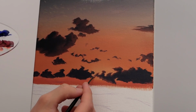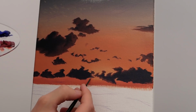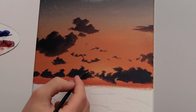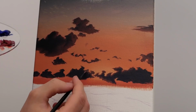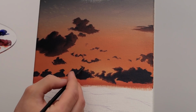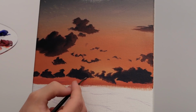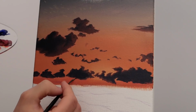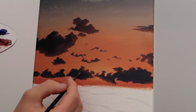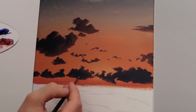There we go. One of those things where the more you do it, the better it looks. The more cohesive it feels. Again, applying a lot in that center area, letting it dissipate now as I move towards the left-hand side, but we will do a wet and a dry blend. Just working that in, soft brush strokes, not much pressure, not much paint left, not much water left.